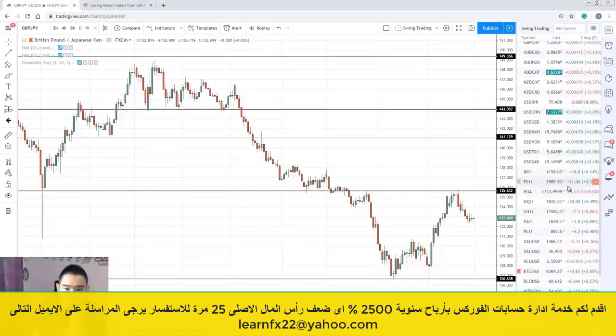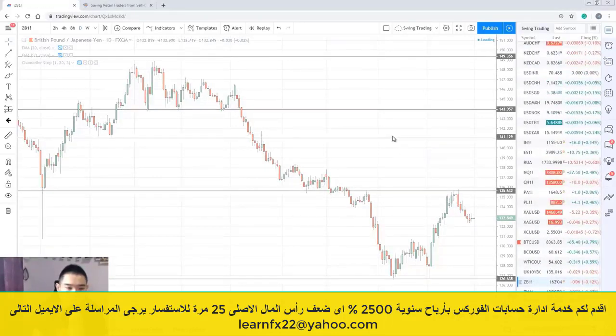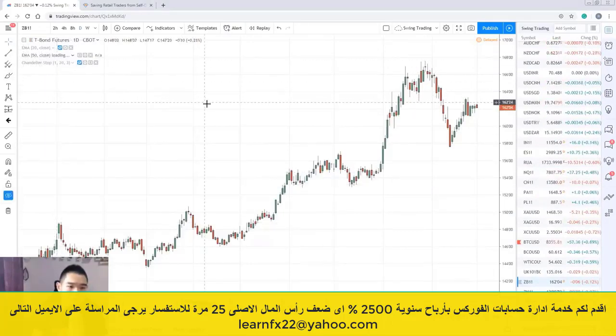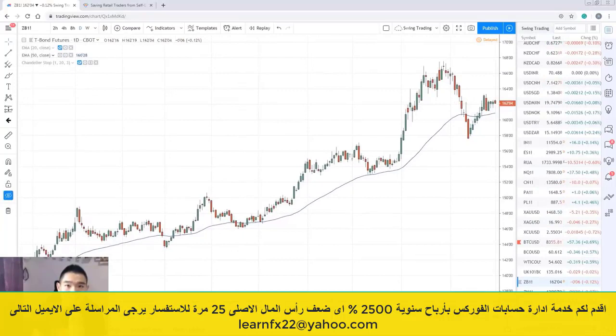Another example is this one here. This is the 30-year treasury bond. You can see that in this case it's a healthy trend, and the market tends to respect the 50 period moving average, which is this blue line over here, the area of value. Okay, area of value, and this one is over here, area of value. So remember, I say area of value, not line of value. So you're dealing with an area on your chart.